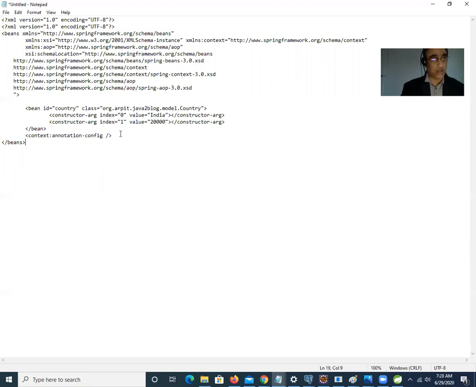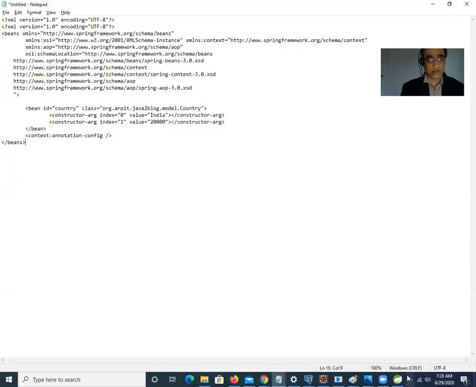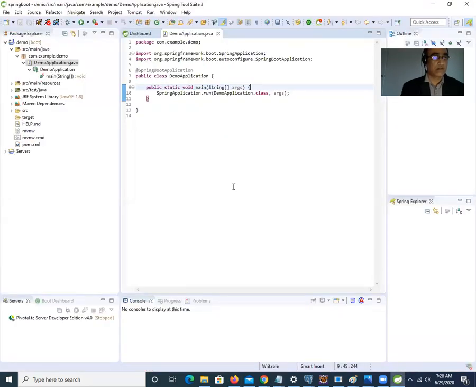Let's come to Spring Boot now. In Spring Boot, when I declare a POJO, what do I do, specify the bean ID and all? I don't do that.